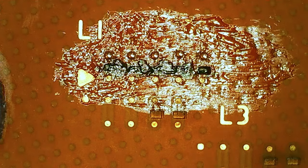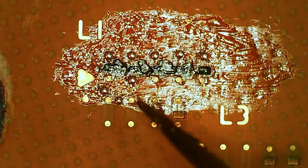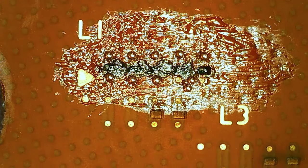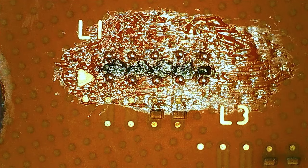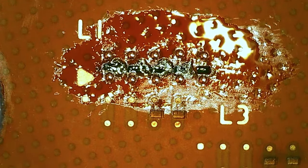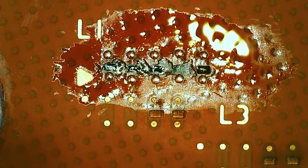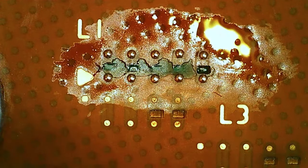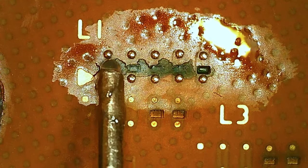So on the Athlon XP we have 5 bridges on the L1 here, because we have more multipliers than an Athlon Thunderbird. So that's 10 balls. Now we need the hot air, as if this is a BGA rework. That was around 460 centigrade and 10% airflow on my hot air station.